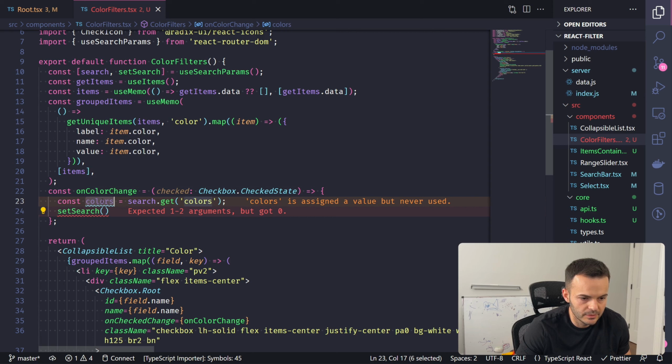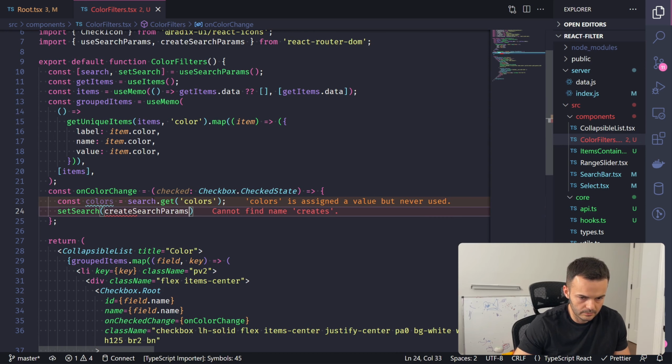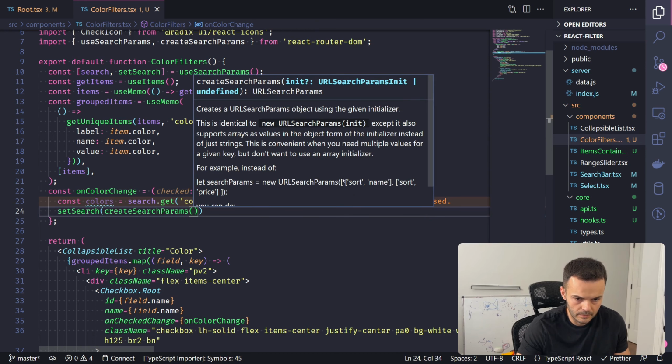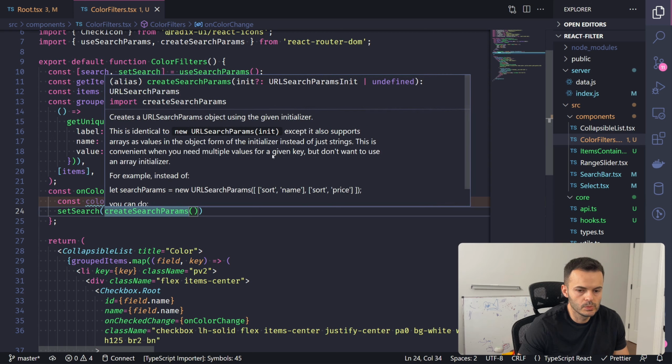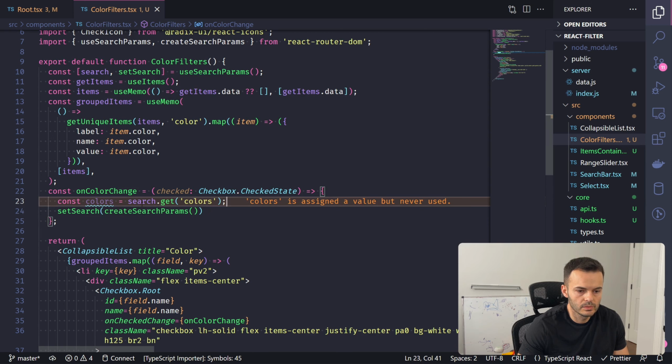So colors is going to be probably empty. Yeah, so this utility function actually lets you do an array, which is convenient when you need multiple values. Let me just see what this looks like.